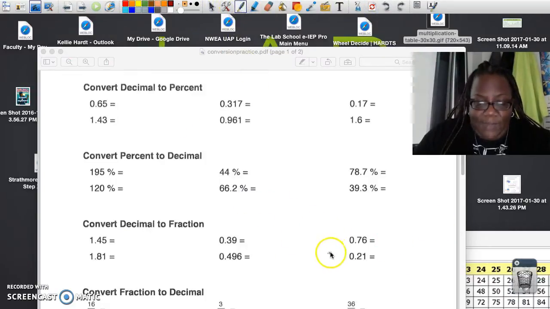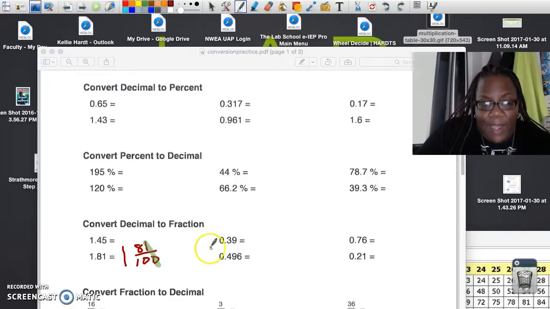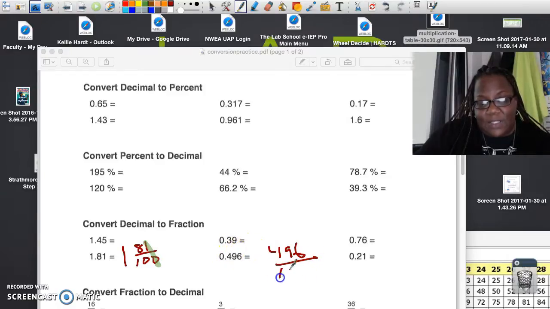Okay. So now let's do this one. I have 1.81, decimal to a fraction. Okay, so you see that 1 as a whole number, 81 is the numerator, place value, tens, hundreds, still 100. I happen to know that an 81 and a 100 for end numbers is not going to reduce, so you're done. Okay? And this one, oh, you're going to run into a thousands place. This has no whole number, but I have 496, tens, hundreds, thousands. I will tell you this will reduce, but you're probably not going to find it on your multiplication chart. This will reduce to 62 over 125.